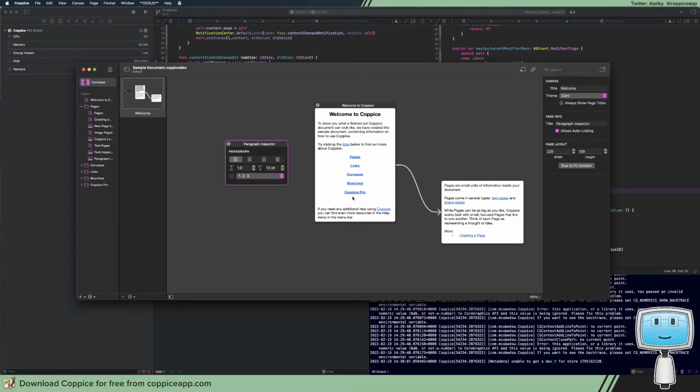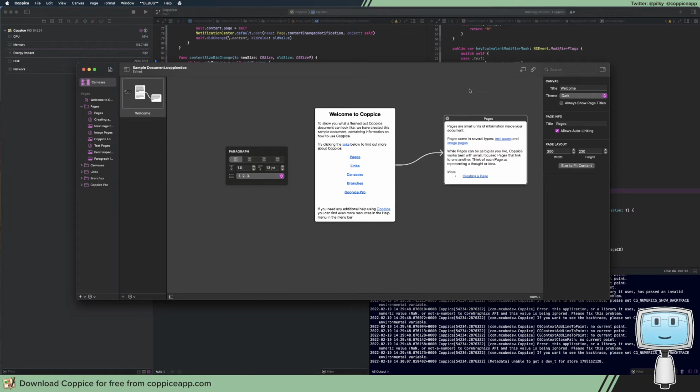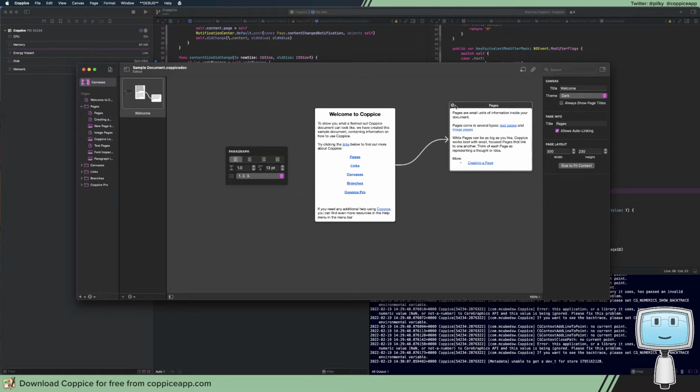Rather than just having a text list, you could have a map that shows these locations, and you click on the location, and then the pages branch off of it.